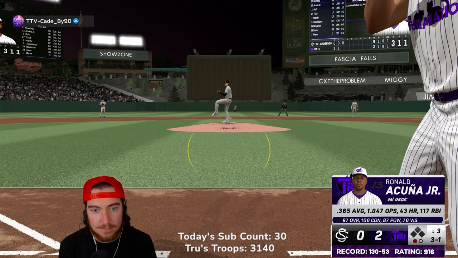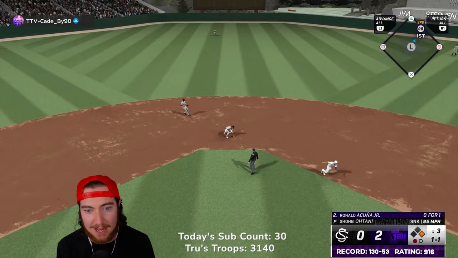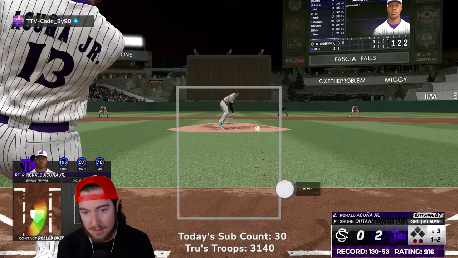Let's go, dude. A one-out walk for Adalberto. He's so good. I love him. That is the worst jump that I've ever seen him have. I'm devastated. I'm so sad. Run! That's a hit. Attaboy, Ronnie. Good.